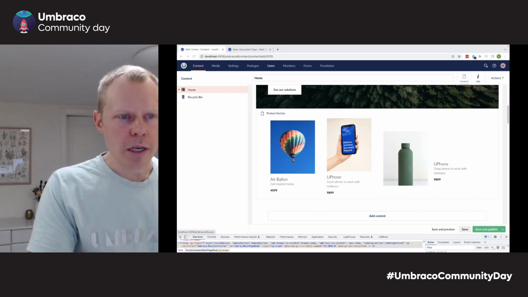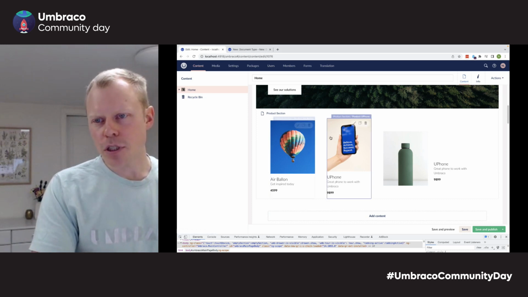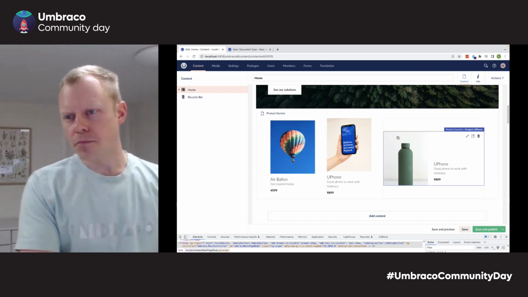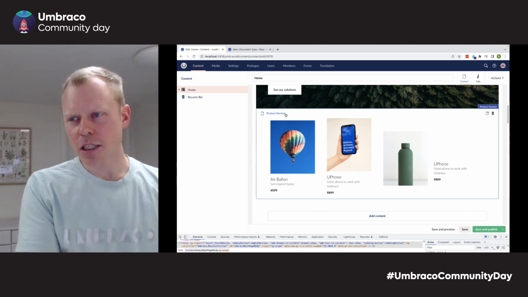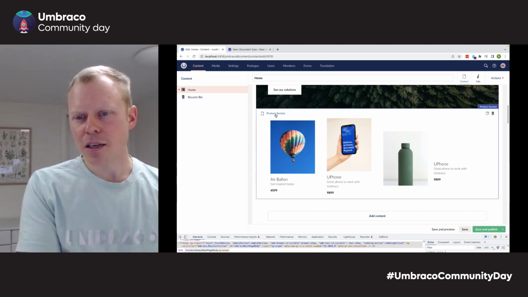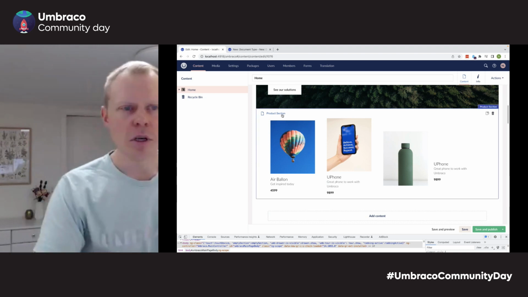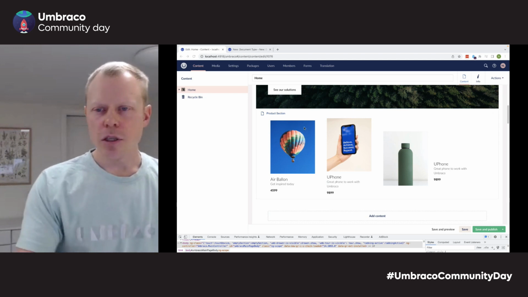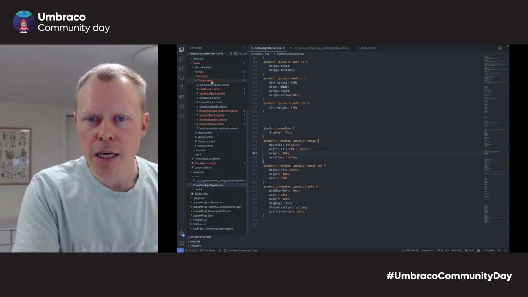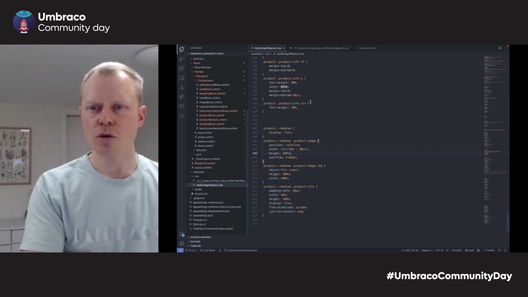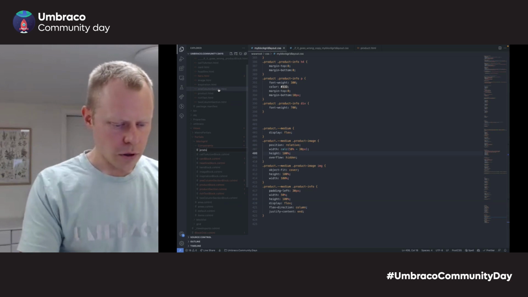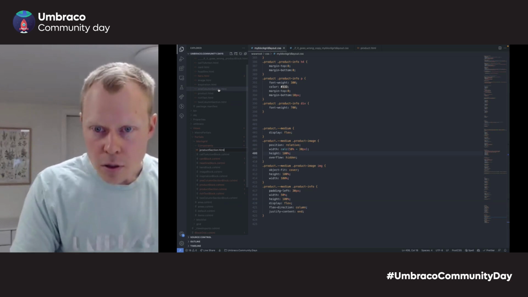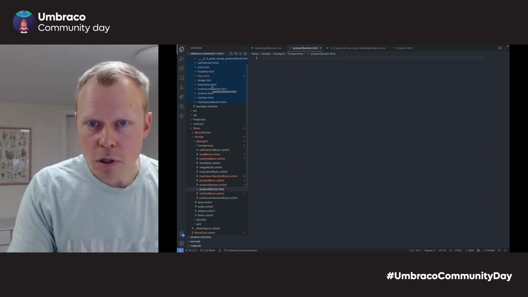Okay, let's see where we got off. Oh yeah, so you might notice this looking a little bit funny with this element being down here, and actually the product section that I made here is not even using a custom view, it's just using the default presentation. So let's go to code and make, actually we don't need to make a custom view, but let's just do it anyway. Product section, that's not where I wanted it, up here.